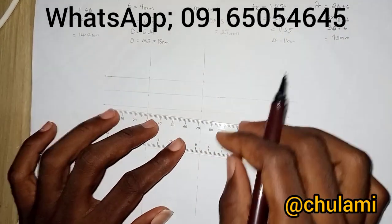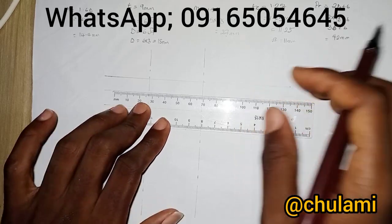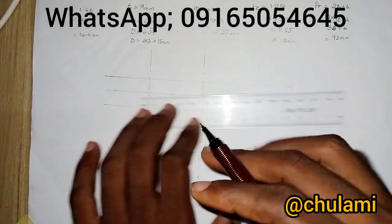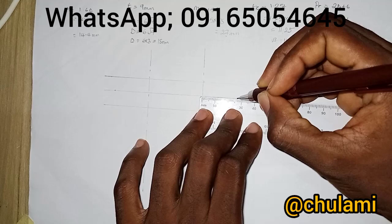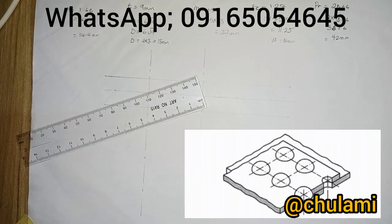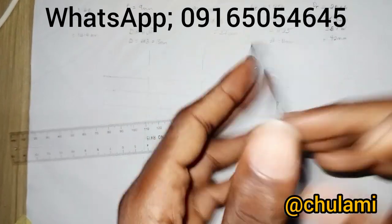Now, what do I mean? This is what I mean. In this center line here, just 27. And then from this other side too, you're also measuring 27. This is 27. Okay. Now, because it's a lap riveted joint, it's still the same thing. It's one on top of another. You can see from this diagram here, one is on top of another, and it's kind of shifting. Now, this is how it will look like. You place it this way.